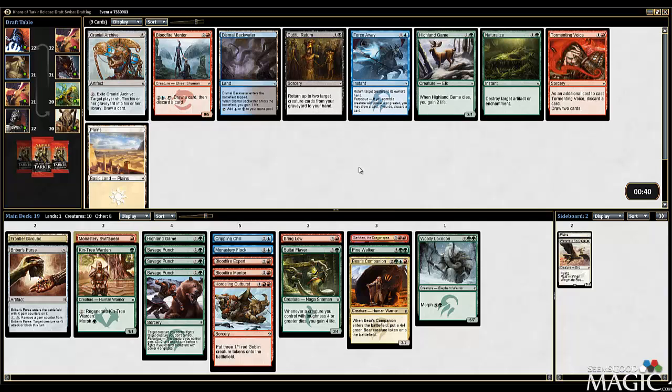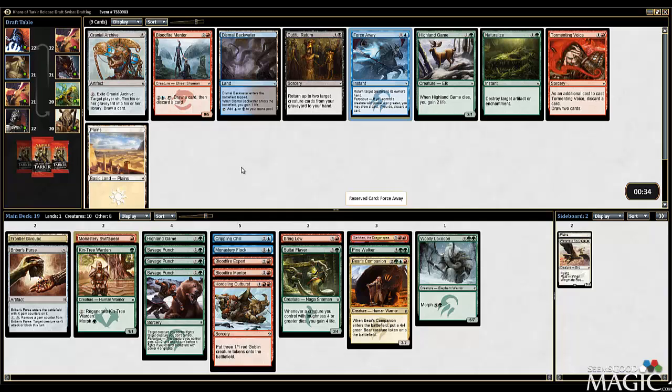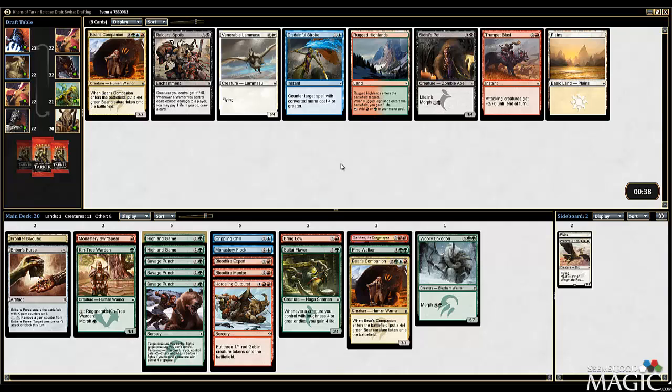Force Away, excellent card. I like it more than the Tormenting Voice, although Tormenting Voice is good. And a second Bloodfire Mentor does not seem necessary. So I guess I could take the Highland Game. I am in need of creatures. Currently only have 10. 2-drops. Force Away is good though, but between triple Savage Punch, Crippling Chill, Bring Low, we probably have enough removal, so let's take the 2-drop creature. I usually end up creature light, and I would like to avoid that if at all possible. So we could take fixing here, but no, I'm going to take the second Bear's Companion.